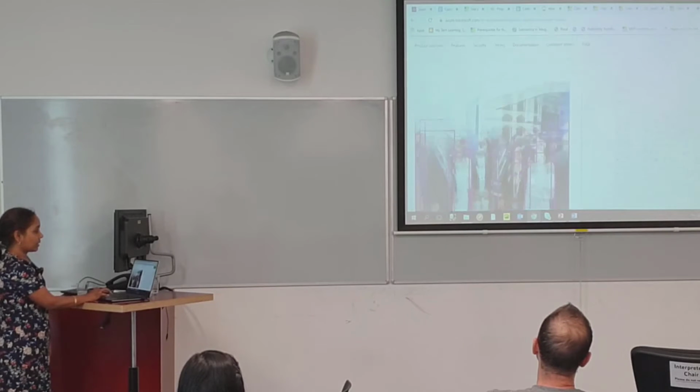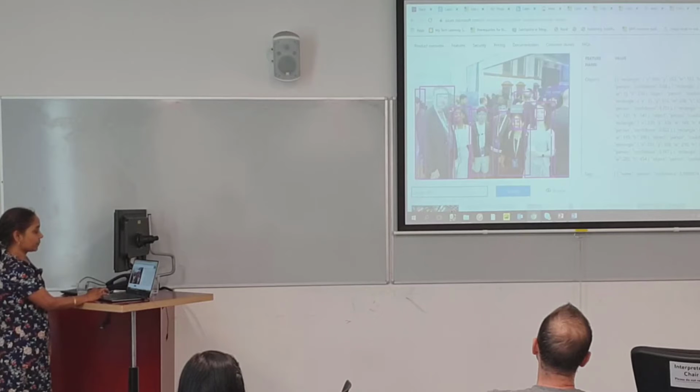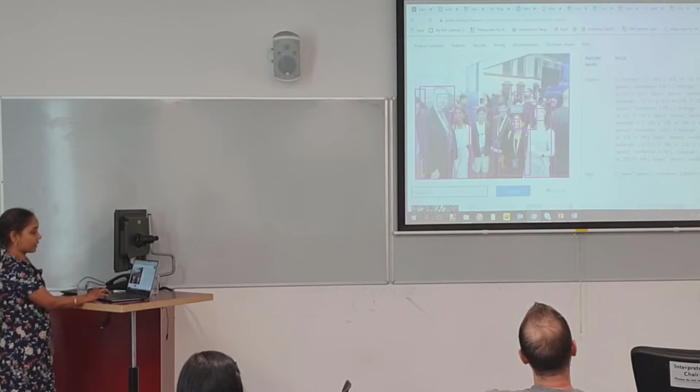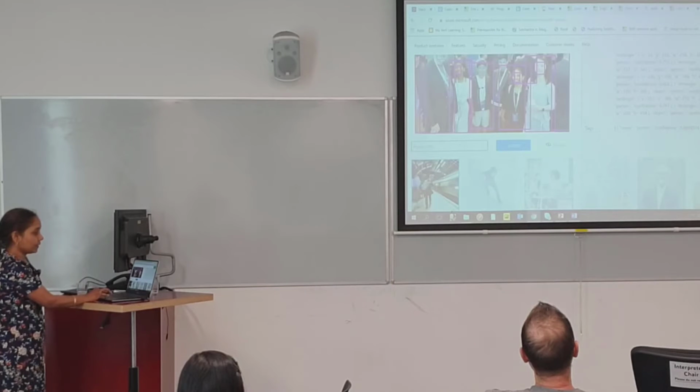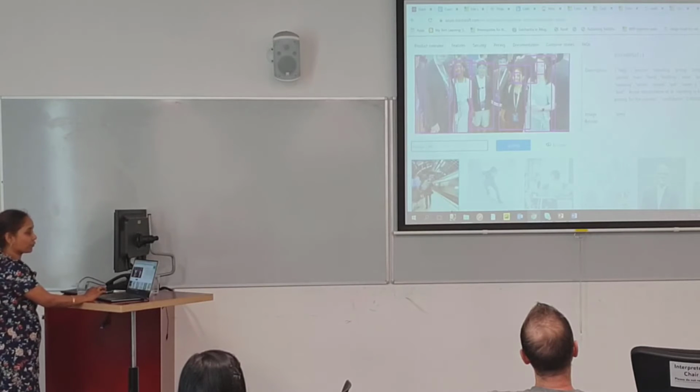Actually, see the number of rectangles it has detected. So this is the face, one face, two faces, small faces. This is for the face recognition, and it is recognizing the faces, and the objects behind as well. And if we come here, it's tagging person, smile, human face with all the confidence, and also gender, woman. And when we look at the descriptions, it is saying person, standing, group, people posing, photo. Yeah, we were posing for a photo.